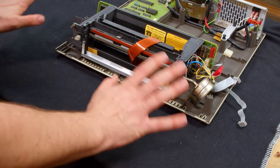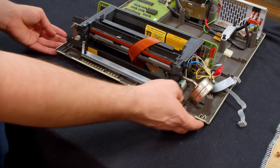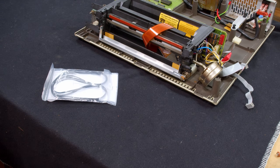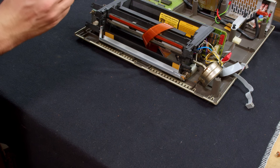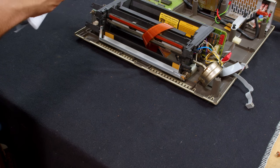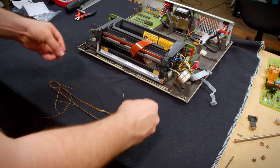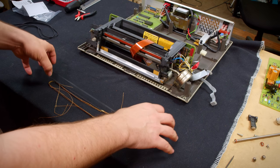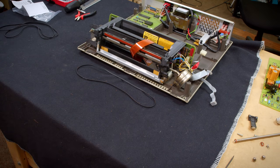Okay, I'm pretty happy with how clean this is now, so let's get an answer for the belt. Is the one I ordered a good replacement or not? Let's do this really quick. Here is the original horrible one, and oh, that seems dead on to me. All right, I'm looking forward to trying to get this in there.